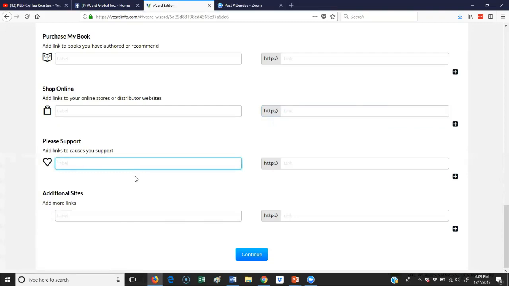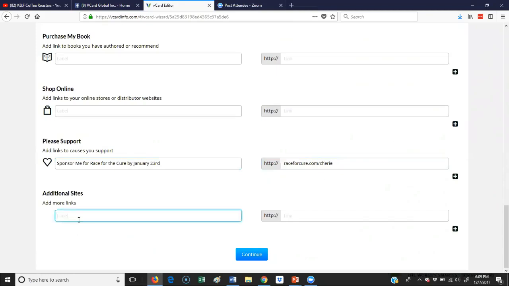This is where you put what's near and dear to you. So whether it's a church or a nonprofit organization, or a fundraiser, you would put the name of that fundraiser here, such as sponsor me for Race for the Cure by January 23rd, right? And then you would put over here your Race for the Cure sponsorship page, where someone could come online and they could sponsor you, right? They could go to your sponsorship page.